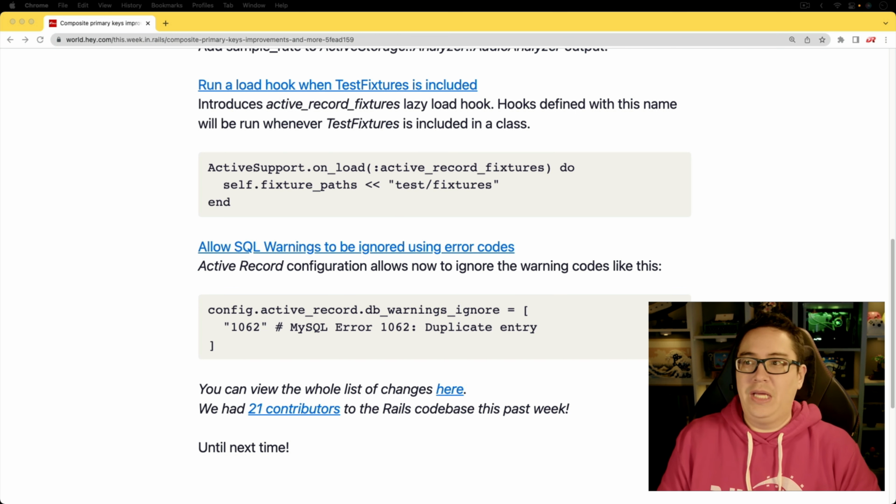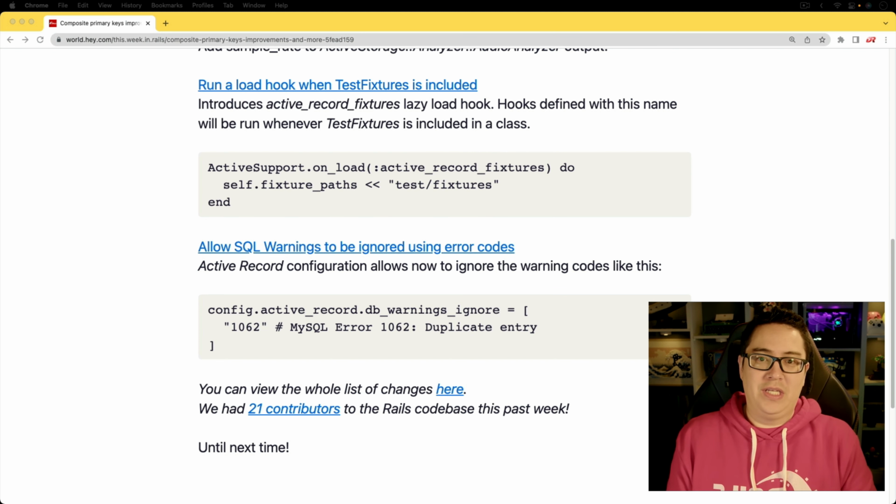And I think that you just need to be careful with this option when you use it. You don't want to silence things that are just annoying, especially if it is a data integrity issue. Or you may have some kind of race condition that's happening, and instead of fixing the root cause, you're just ignoring the warnings. So you do want to be careful on how you use this and approach it.